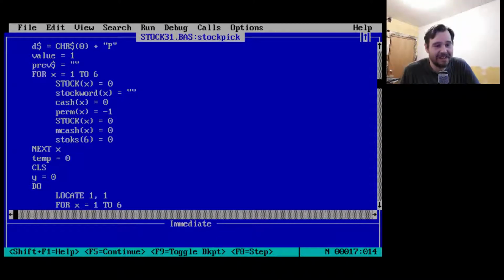So clearly stocks spelled with a K was misspelled on purpose because I thought that I had too many variables called stock with a CK. I think I could have written it with a C as well. I don't think I have a stocks array or variable anywhere, but I decided I wanted to do it with just a K. And I swear it was deliberate because I wouldn't make a mistake like that.